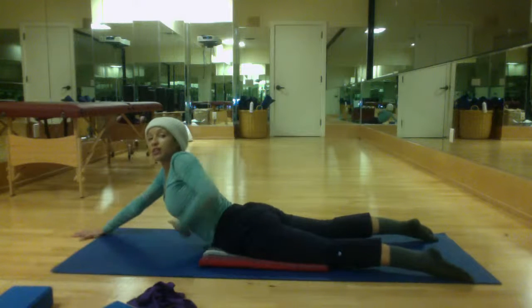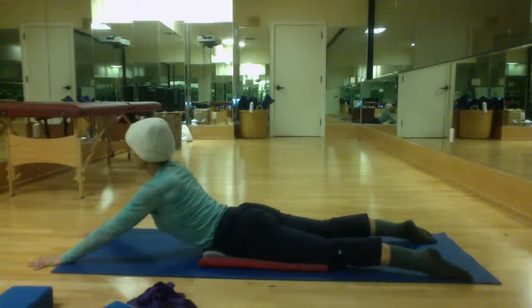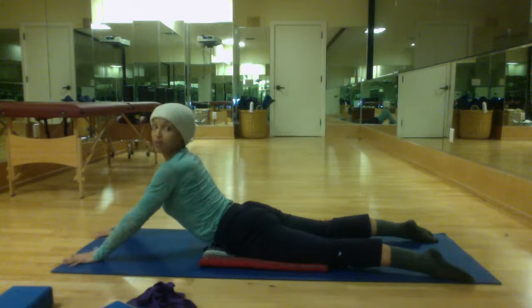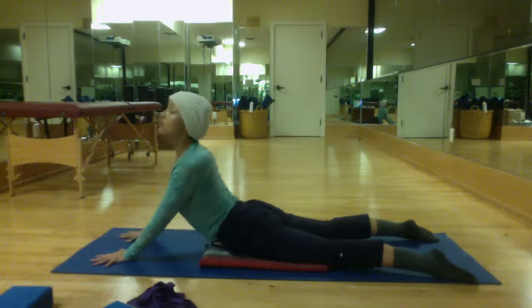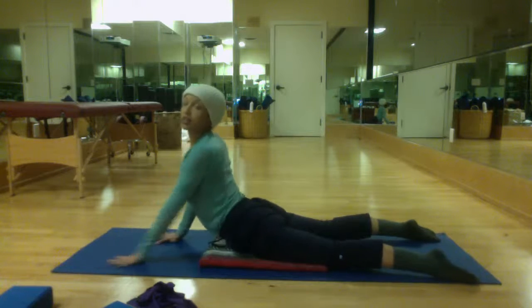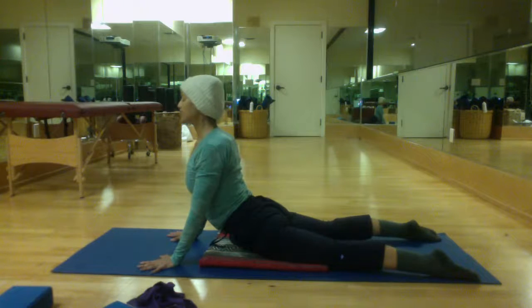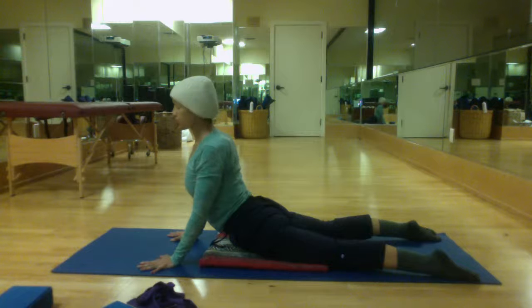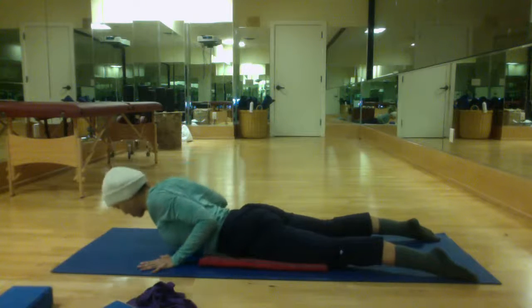So think about you're getting a stretch in your abdominals and your ribs are moving forward. Eventually, the abdominals will get more flexible and more released. The spine will follow. The hip flexors will follow. And then you can eventually come up higher. But not all bodies are supposed to do the most flexible thing. So you want to find the best pose for you.